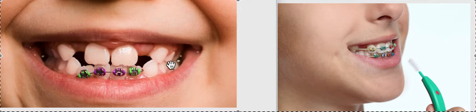So I just wanted to explain this. This is an example of a pretty well done phase one case. And I know it's a little small, so I apologize. But you can see they did things correctly. They expanded the arches, most likely. There's definitely space. They aligned the teeth in the front, and then they connected it with a wire to the back. And then you can see, I think, if I look carefully, it looks like there might be some bumper tubing here, which is exactly what I'd recommend. If the wire is stiff enough with the bumper tubing, you probably don't need to flame and cinch it.